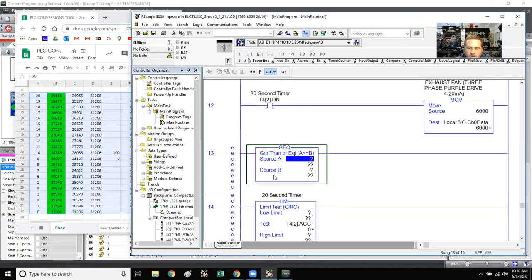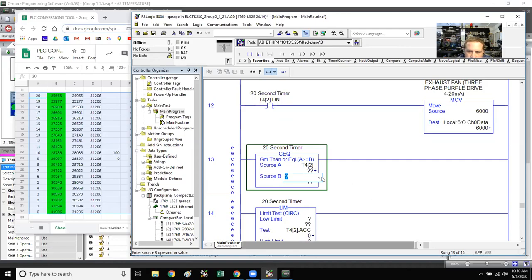So source A, T4 2, is greater than or equal to 20,000.